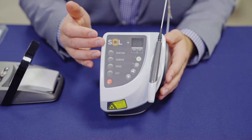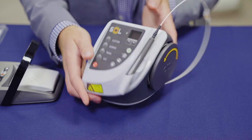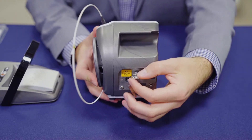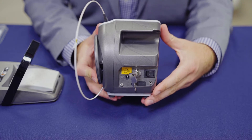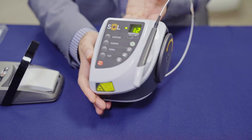Next, we're going to walk through the actual buttons on the Sole interface. The first step is you're going to want to turn the unit on. You turn it on by simply rotating the key and flipping the switch to the on position. You'll hear a beep when the unit starts up and is ready to be used.